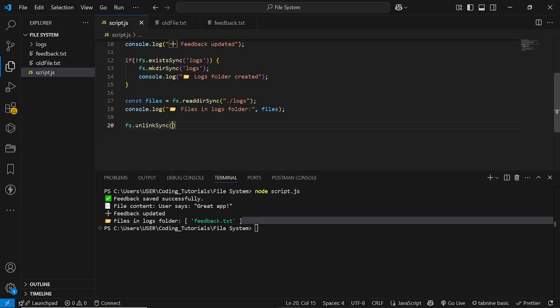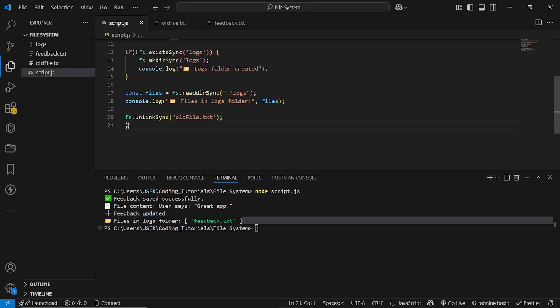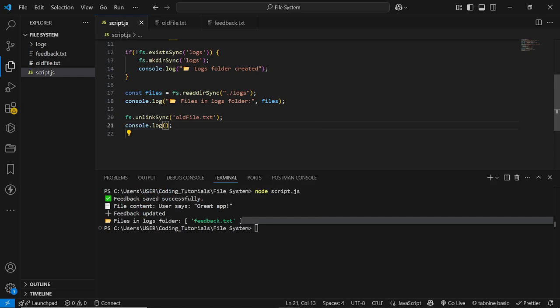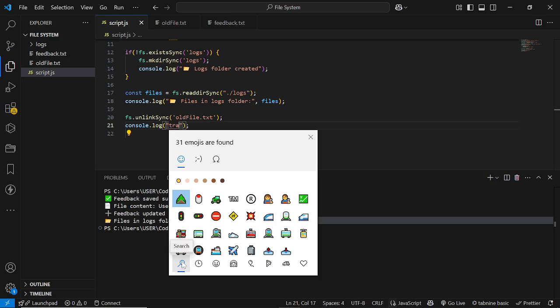Old-file.txt. So let's console log that. Let's use an emoji for this. Windows period. Trash can, because we are deleting.